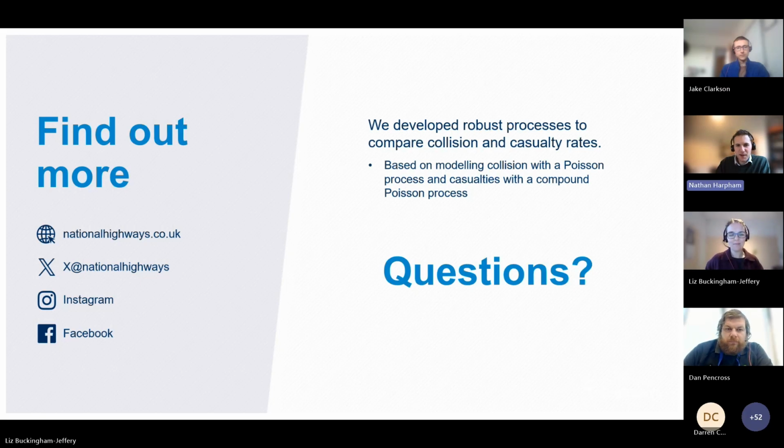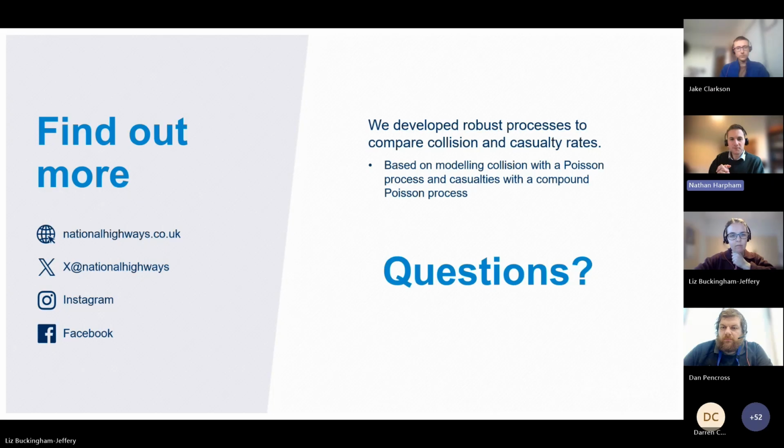Great. Question from Axel. Can always rely on you, Axel, for questions, which is great. How would you use this approach for KSI, or I guess FWI, fatal weighted injury collisions and casualties, including adjusted KSI? So how could you build on what you've done for those specific kinds of collisions?